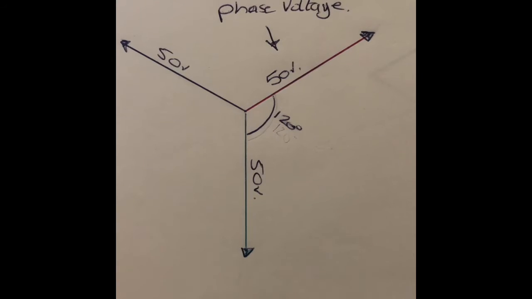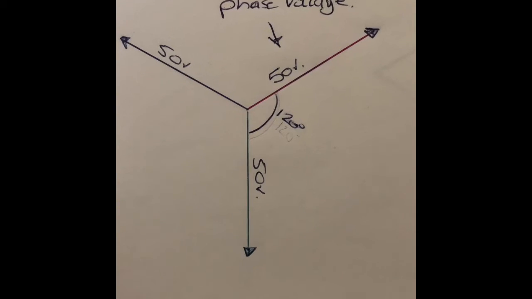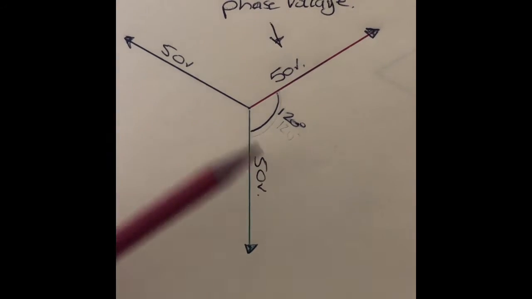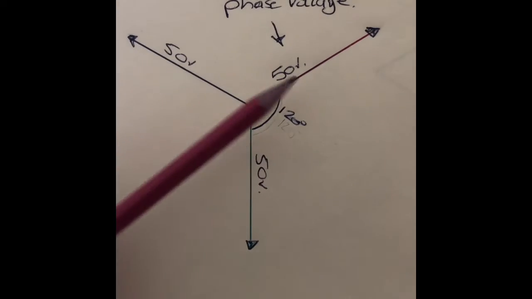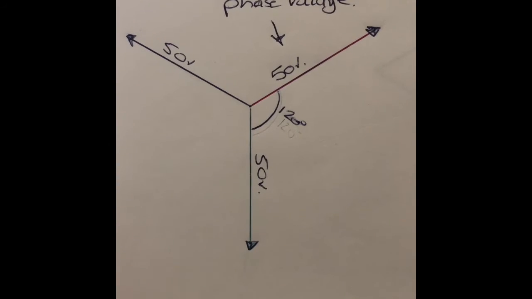We've talked as well before, saying that vectors and phasor diagrams can be completed for a number of different purposes. So they can be completed for voltage, they can be completed for resistance, current, and for power. So all the values, if we were to work out current from each of these, as long as the resistance was the same on each phase, the amount of current would be equal as well. So it would be perfectly balanced looking at current, the same for resistance and the same for power.